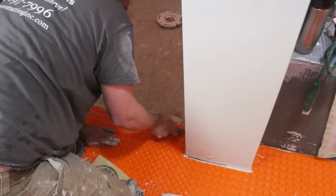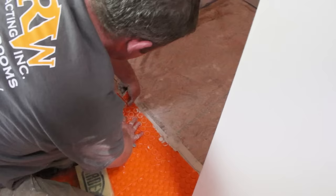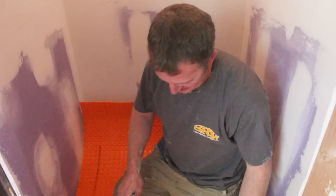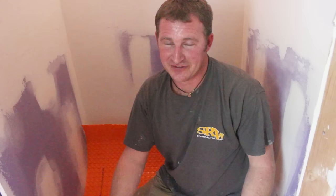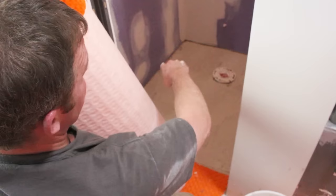For the bathroom area, I'm cutting out one row of this so when I run the mat I don't have to work around it. You definitely don't want to miss the heat in the throne room — make sure when you put the DITRA Heat mat that you're lining up the studs to bring the heat into the room. Any area you're not going to heat, you still have to put the DITRA mat down so the whole floor level is the same height. For the toilet flange, I personally like to run the DITRA mat over it and then cut around the flange nicely — it allows me to get more accurate with cutting around it.